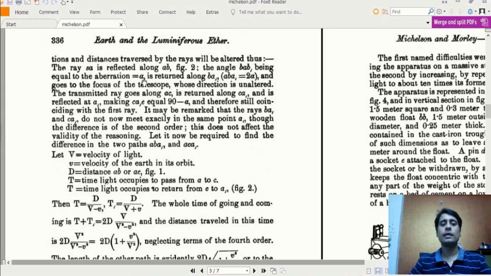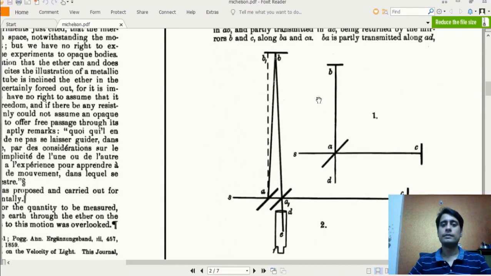So let's come to the figure again. This is the angle BAB prime, and there is another angle, this is ABA prime. If you draw a perpendicular from point B on this line, the angles made at this point will be alternate interior angles, and that will be equal. So this angle ABA prime must be double the angle BAB prime.